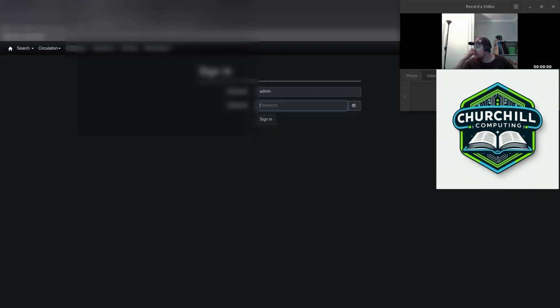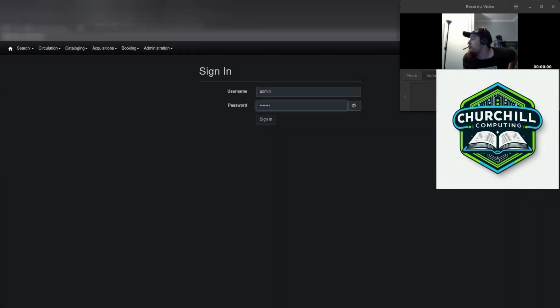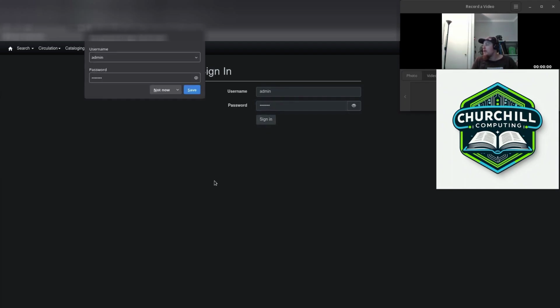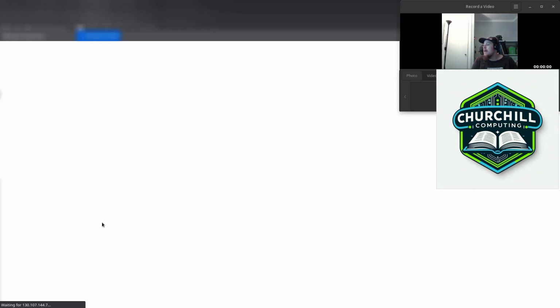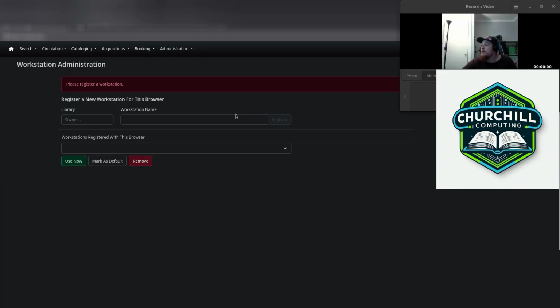Now, Evergreen demos come with a demonstration admin user, a username admin, and the password is demo123, all lowercase. You'll want to get rid of that for a production system rather than a demo. Right, and that signs you in. You can register a workstation if needed.